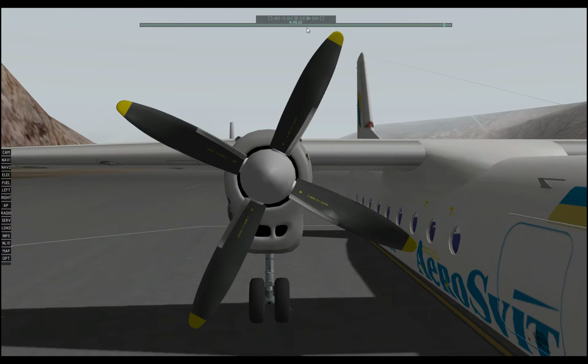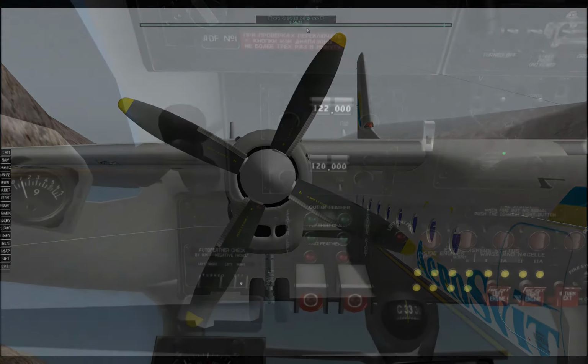There is the auto feather system to handle this for you. Without getting into details beyond the scope of this tutorial, the auto feather system basically feathers the propeller blades of an engine that ceases to participate in propulsion of the aircraft. It is my hope that this digression will help you better understand the controls I will explain to you next. Let's get back in the cockpit to look at the auto feather system controls.